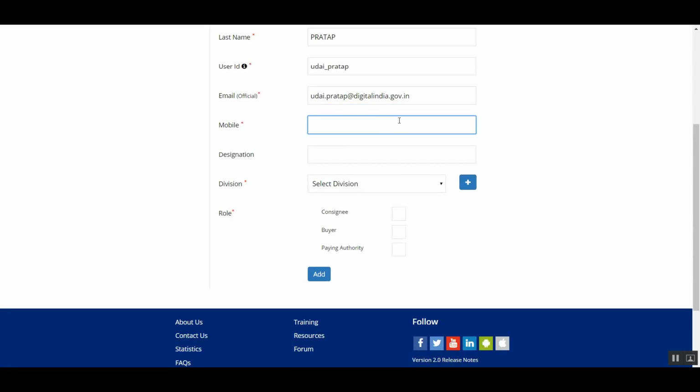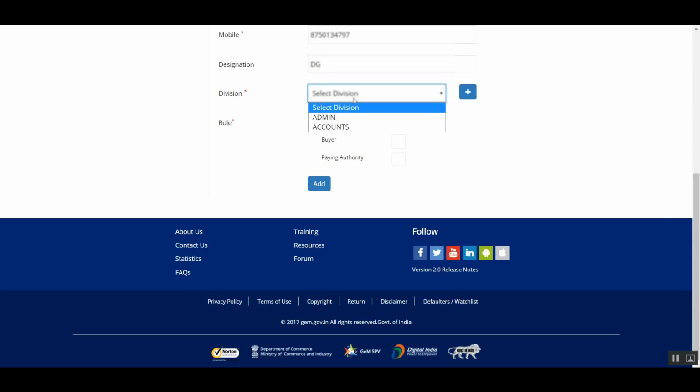Mobile number, which is mandatory and must be linked with his Aadhaar number. Designation, select division.